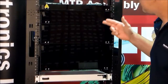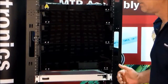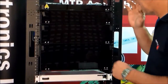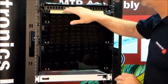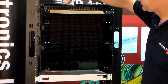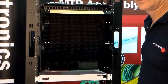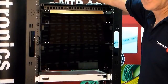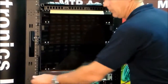Here we have the 1U, 2U, 3U, and 4U patch panels. All of these patch panels are LGX type plates and they all have a Lexan clear front cover in a smoke color. The 1U holds 3 adapter plates. All these adapter plates are LGX. We can pop in an LC, SC, ST, or any of the common connector configurations. We can put MTP or MPO pass-through adapter plates so you can pass cables directly through. All cables can be routed out the sides and down the side of the rack.